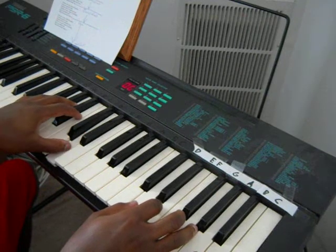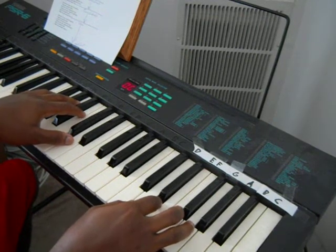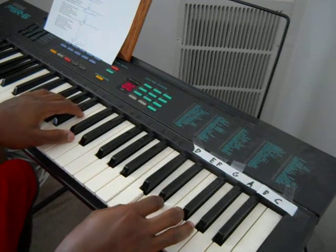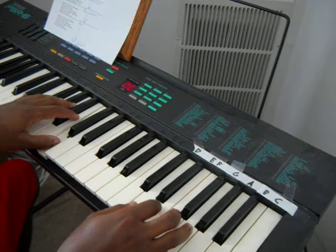And then you're going to do it for A also. Same exact thing with your right hand. So all that together is going to sound like.